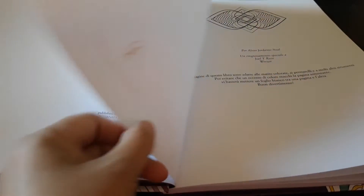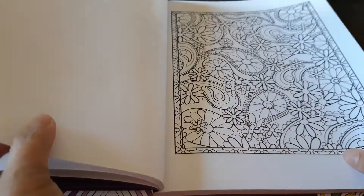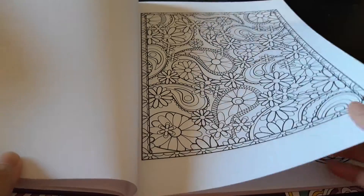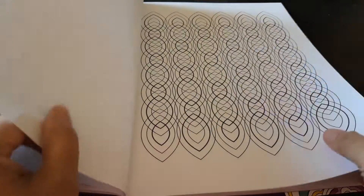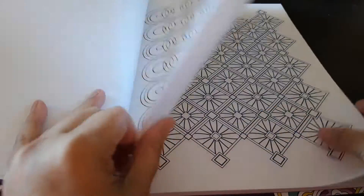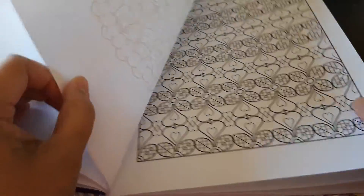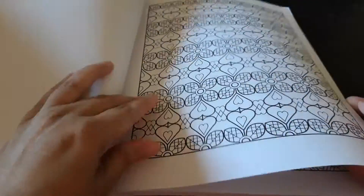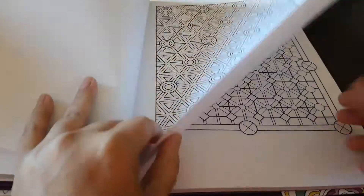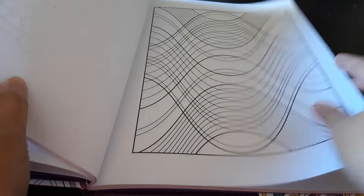Maybe it's either Italian or Portuguese — I'm not sure what language it is. Let's go through this. The paper quality is really very good; it's a lot better and will hold any type of medium. It's a lot smoother. I think markers or gel pens might take a bit longer to dry because the ink will not get absorbed into the paper.